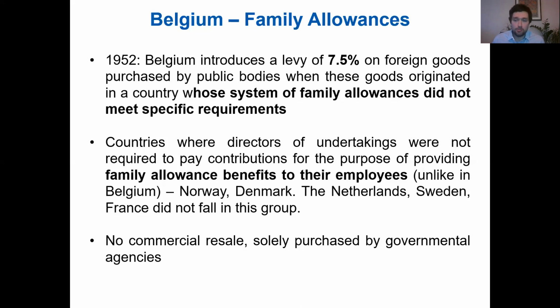If the government purchases the product, would you wish to supply this product? If your product originates from the territory with lower social charges, then before your contract actually gets enacted, before you could supply these products for governmental purposes in Belgium, you would have to pay this additional charge of 7.5% of the value of the product.